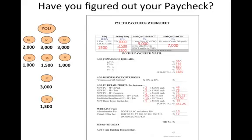Now, when we total this all up, it's $2,115.25. Now, it might vary just a little bit because we rounded a couple of things up and down, but ultimately this is going to be really close to what your paycheck is going to be, and this really helps you to understand where the PVC came from.